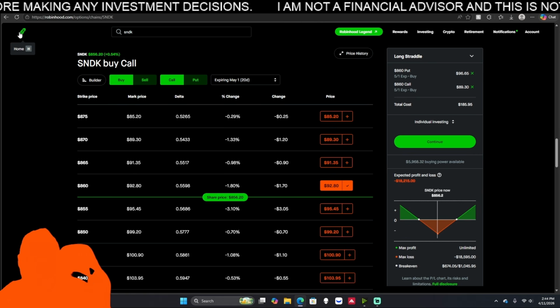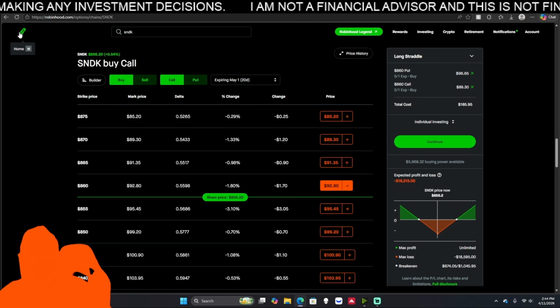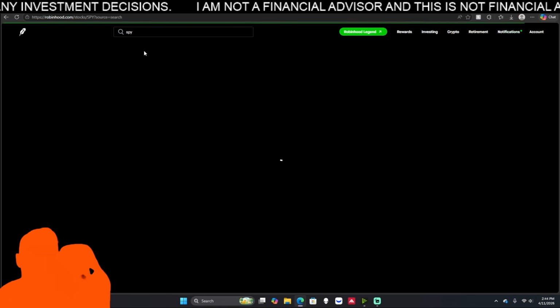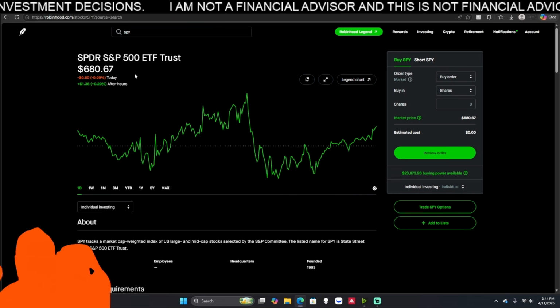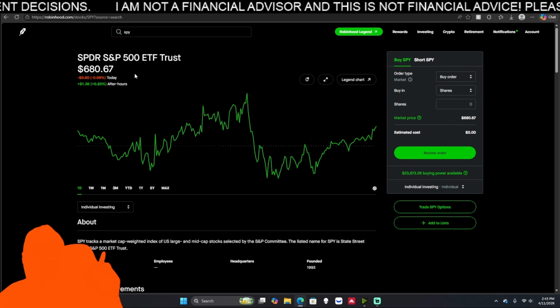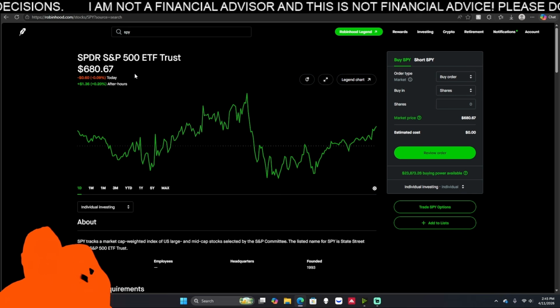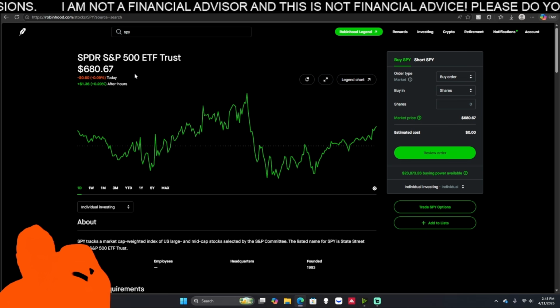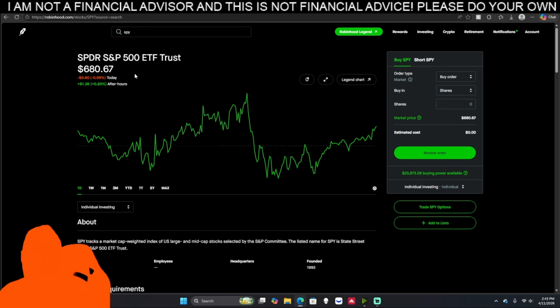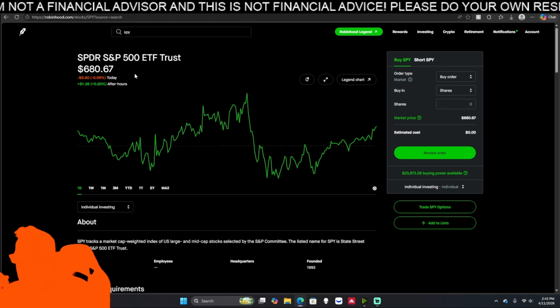Again, straddles and strangles are very useful if you're looking to capture some IV, especially if you're looking for a big move. For example, doing a straddle when the deadline was coming up for the S&P, I think would have done very, very well, because there's a lot of IV baked into it, and when that earnings came out, it was a 2% move in SPY and the Qs and stuff like that. So you could do it on big events like that, for example.